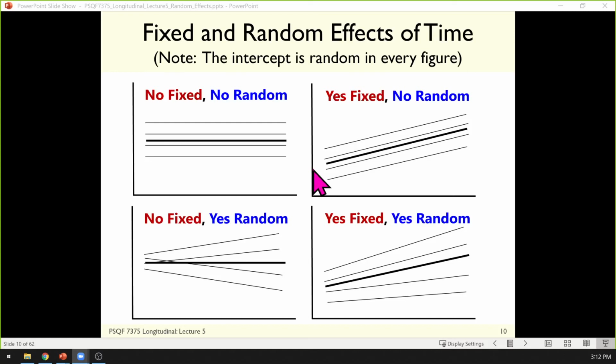When all is said and done, we have 3 different models happening at the same time. Models predicting why some people start higher than others, predicting the random intercept. Models predicting why some people change more than others, predicting the random time slope. And models predicting the leftover within-person variance: why are some occasions worse than predicted? In the first week of this class, I talked about regression lasagna. That's where we're at here. There are 3 outcomes being predicted at the same time. That's where we're headed with this.